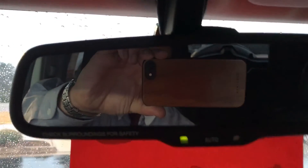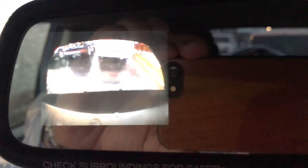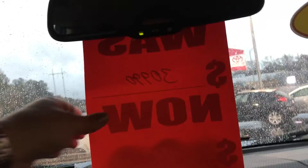I know you had asked if it had a backup camera. I'll go ahead and put it in reverse here for you — take a look in the left side of this mirror here. There's your backup camera. I know it's a little tough to see in the video, but it displays right there in the mirror for you. It does have a backup camera and then it just disappears once you put it in drive, park, or any other shift.